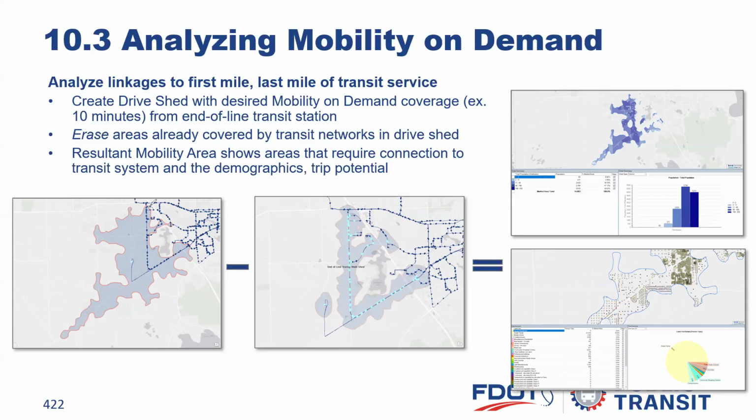So basically, you can see where the drive shed extends up here and over here to these stops, right? So there are no stops over in this area. So essentially what we want to do is select those stops using the drive shed and create a walk shed around them, and then subtract that walk shed from the drive shed to come up with just the areas that are served by driving, right? So it is a way of saying, well, we're not really serving these areas that are already served by transit. We want to subtract those out to come up with just the drive shed from the end of the line.